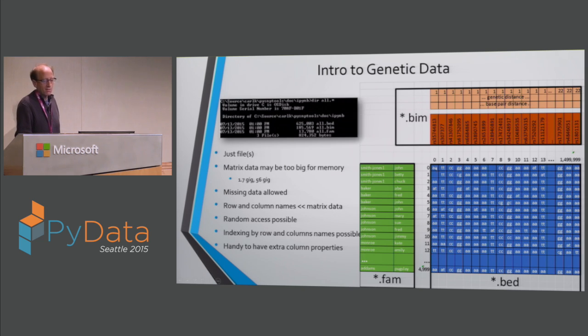At any intersection, we have the nucleotides, the A, the C, the T, or the G value that person 0 has at DNA location 0, SNP location 0. In this case, I've said this person has AA. You can see that for this first SNP, most people have AA. 1 letter comes from mom, 1 letter comes from dad. Some people have AT, and a few people might have TT.